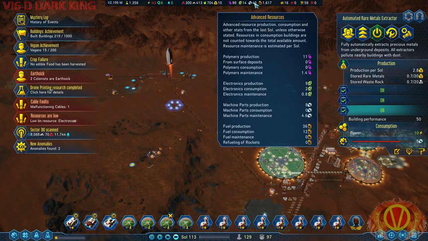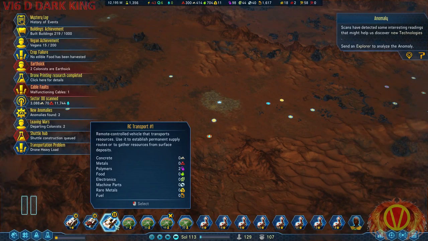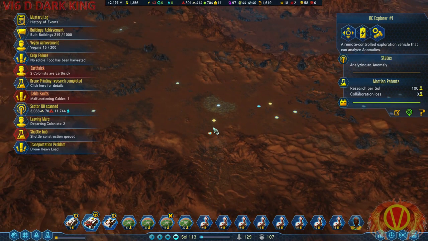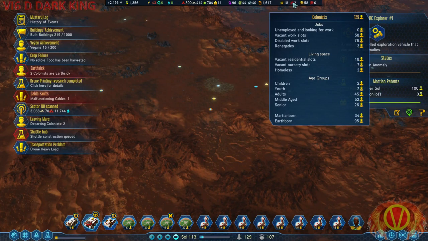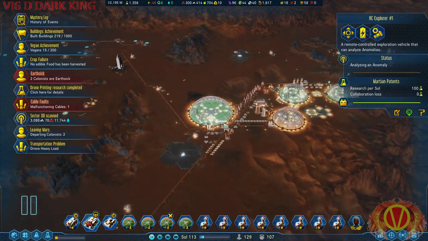Resources are low. Sector scanned. Anomaly found. Colonists are departing. Okay, so shuttles. Automatic shuttle construction. Good. Okay, you. Go here. It's the closest one, ironically enough. Renegades. Oh, no. I don't like renegades.